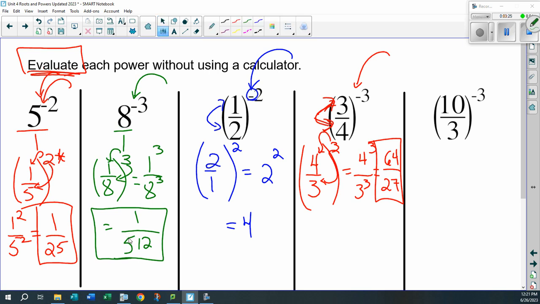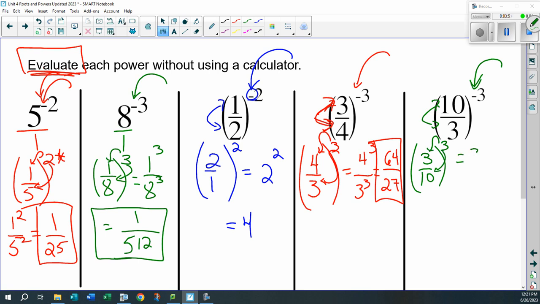Let's look at the last one here. Okay? Again, there's the negative exponent, which remember, does not make this negative. It stays the same sign. You don't change the signs here on the number up front. You just flip the numbers. This becomes 3 over 10. This now becomes to the power of 3. There's where you change it. Once you flipped it, change that exponent. Then upstairs, downstairs, mailman. There you go.